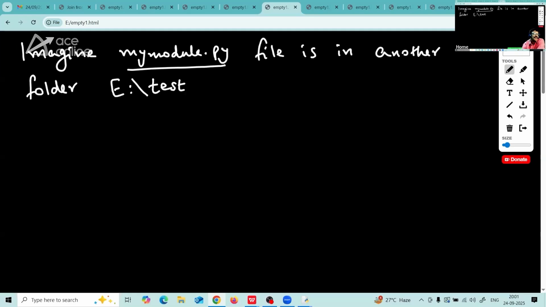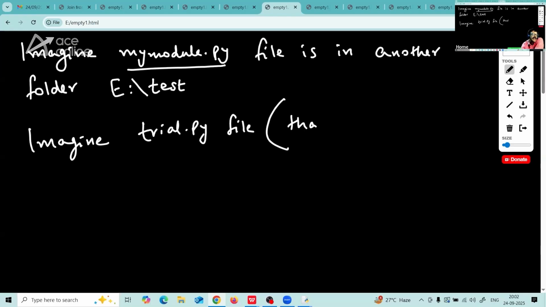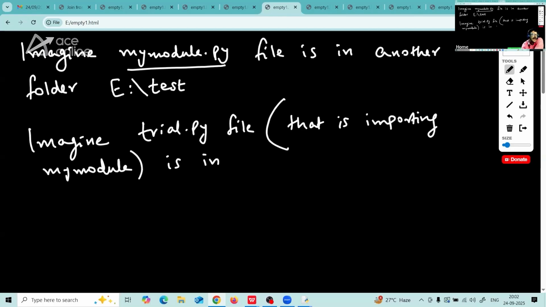Okay. Now, and imagine our trial.py file, that is importing. This file is importing, isn't it? That is importing my module, and is in another folder.